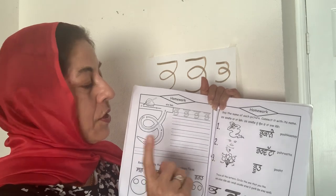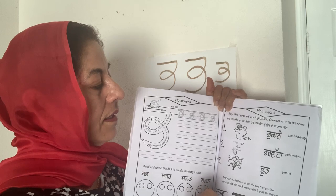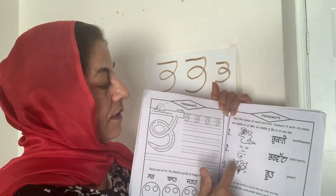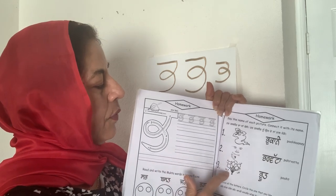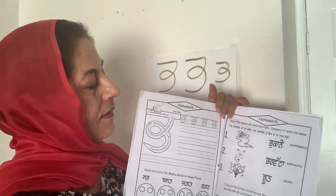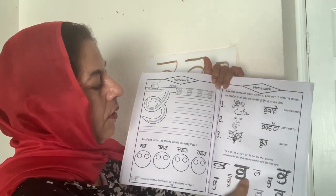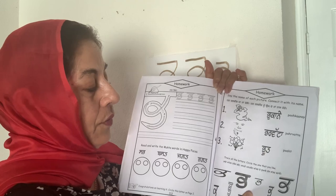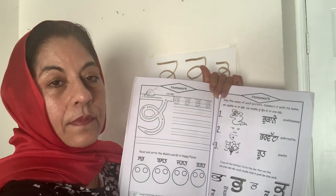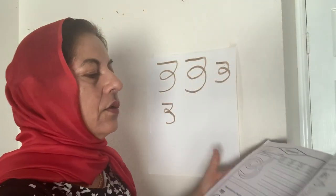Parvatta — now you know Pabba. Ra. Vatta. Parvatta — four sounds. This one: Pukane, poohane. It says also in English. And then you will trace all the letters here. Circle the one you really, really like. Teh maana pasandu. Pabbede dwaale tu shi gol chakkar banao de. Very good.